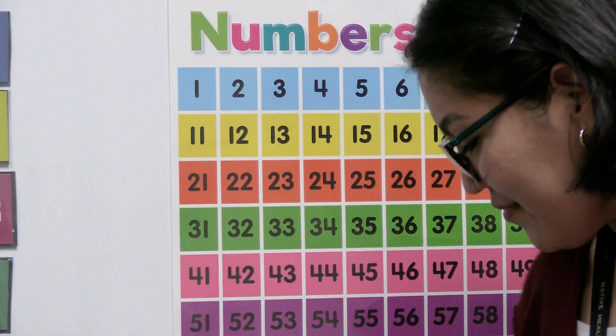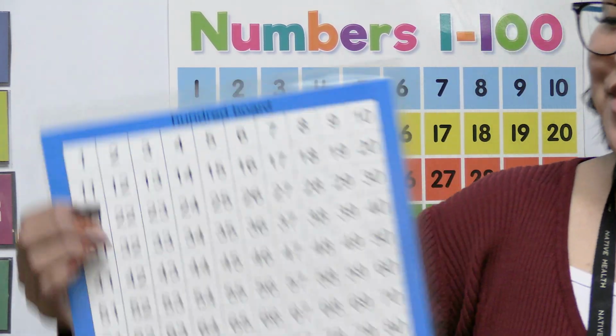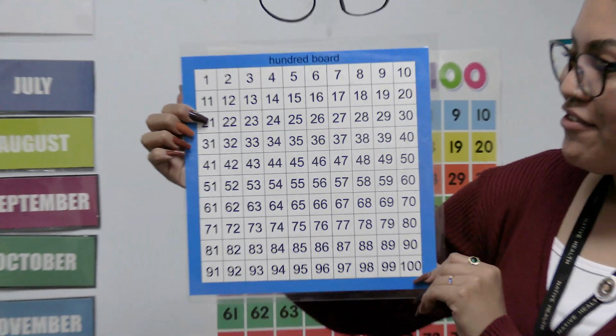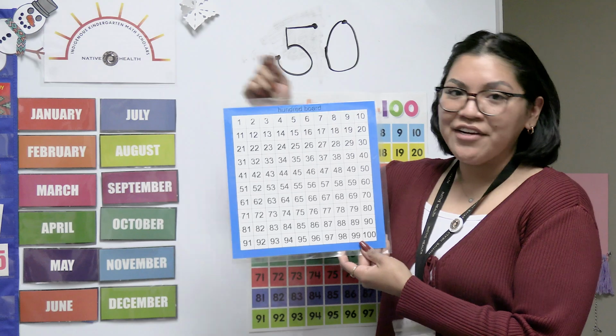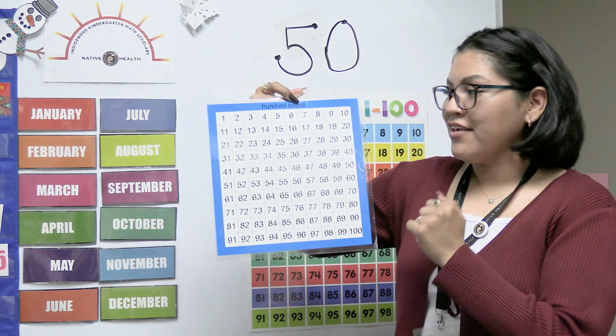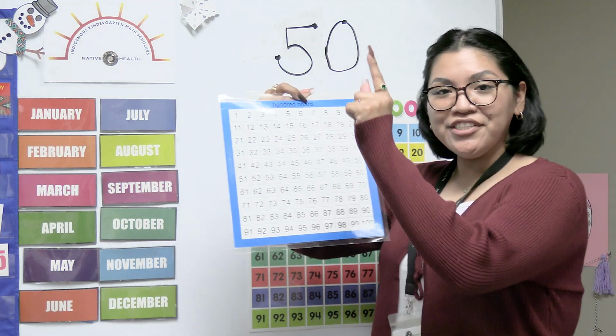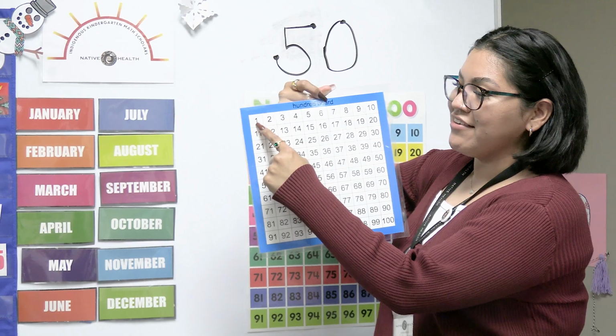Awesome. So I counted from 1 to 50. And now I want you guys to get out your hundreds chart. So everyone have your hundreds chart in front of you. And then together, you're going to count with Miss Olivia, and we're going to count from 1 to 50. Okay, so everyone have your pointer finger ready. Everyone put your pointer finger on the number 1.